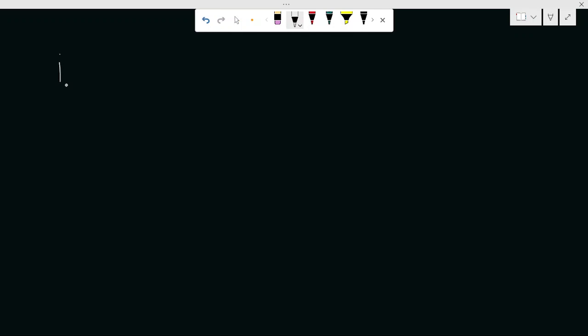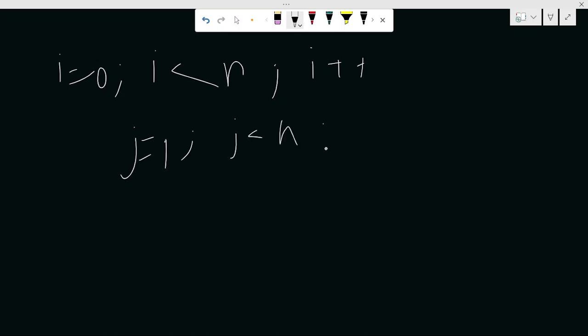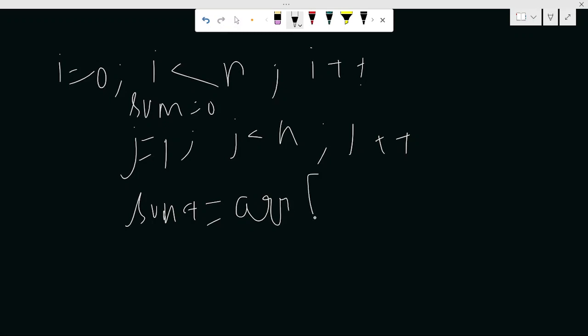I should start from 0, then go till n, i plus plus. And then j should start from i, j should be less than n, j plus plus. Initially let the sum be 0. You increment the sum with a of j.